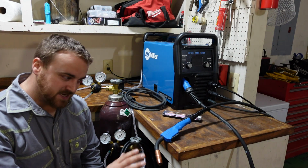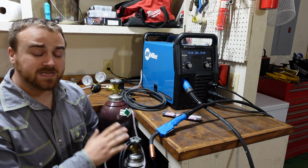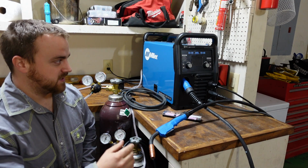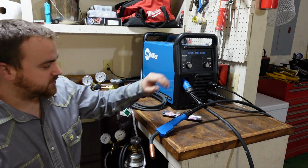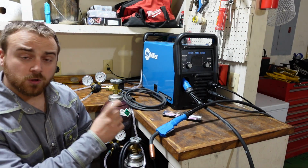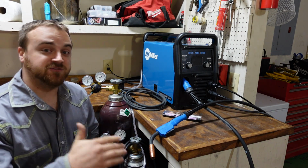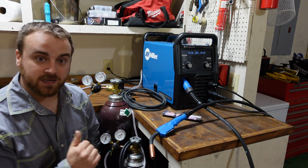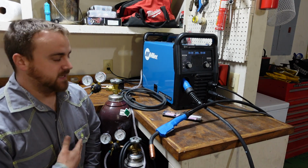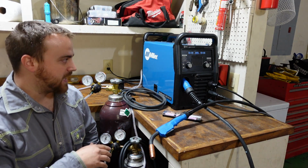Now, with all those icky things out of the way, let's talk about the rest of the machine. The rest of the machine, I think, is phenomenal. From all the parts and pieces of it, the little attention to detail in the screen protector, the spot to keep your different power adapters, the rollers, the quality of everything is just all there. The machine itself is under 60 pounds, so you can pick it up and move it around by yourself if you work by yourself a lot like I do. But it's not light enough that you're going to accidentally knock the thing over. It's a good happy medium for me.